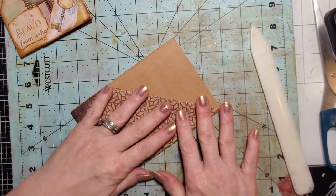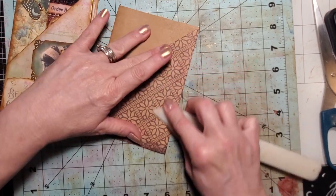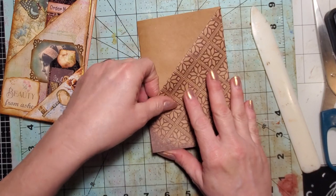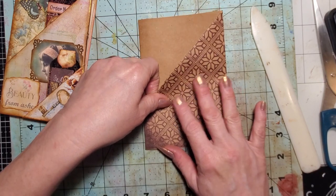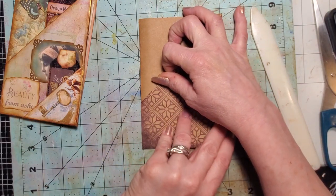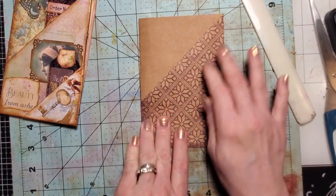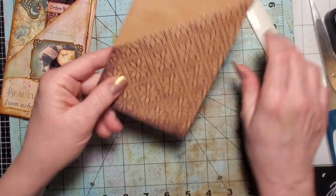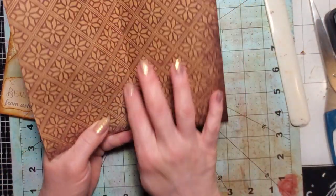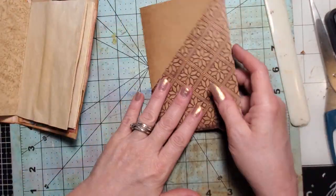Okay. And that's gonna flip over like that, okay? So it's at this point that I had glued another piece of paper for my backdrop. And I'm trying to pull this just a little bit and do a little more of a fold because it's not quite coming to the edge. So hopefully I can get it to do that. Let's see. There we go, that's better. And so you've got your little pocket, and then you've got the place where we're gonna put the papers, and we're gonna do a tuck, and then we'll build from there, okay?